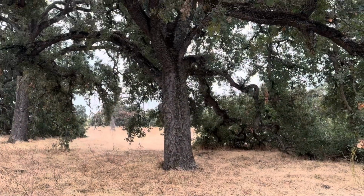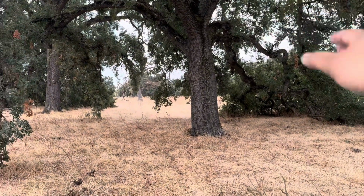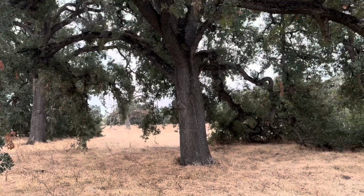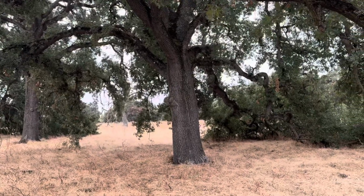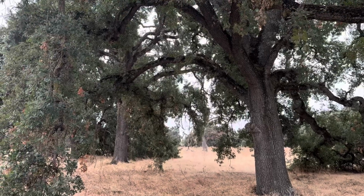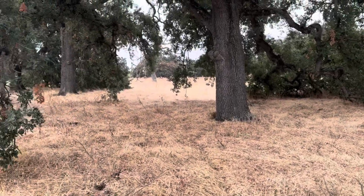There's an inner angle of that same tree. Like I said, at first I thought it looked like it was manicured or artificially cut in that way. But it's not. That's just how it grows. The branches come out and then they just fall down because it's too heavy. See, they're bending. Then you have like a little house in here. Not a little, a big house, with branches covering you.